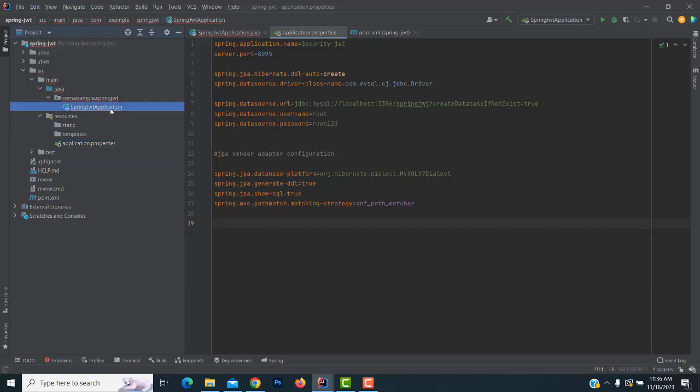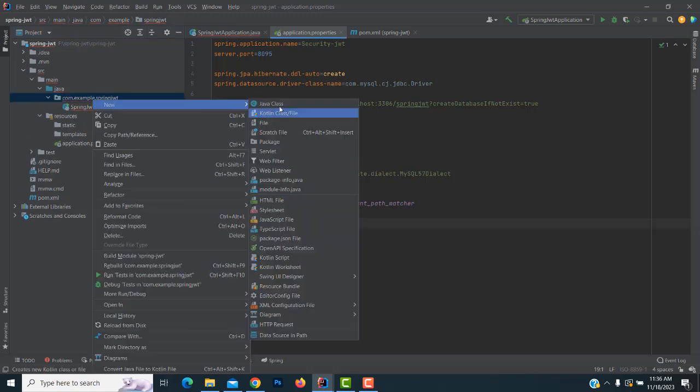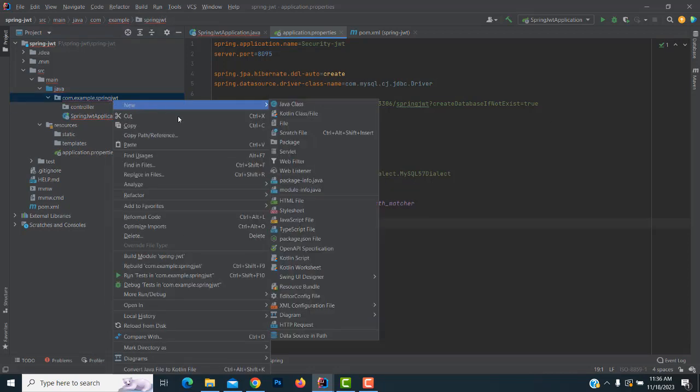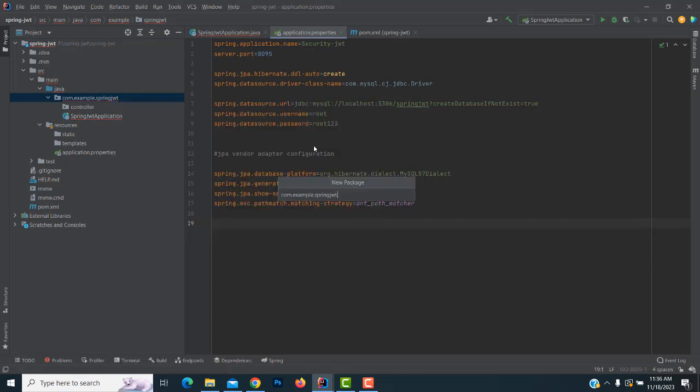Now I'm going to create the basic packages. What are the basic packages we have to create? Let me create them one by one. First, select your main package, right click, new, package, controller. Second, I'm going to create a package, service.